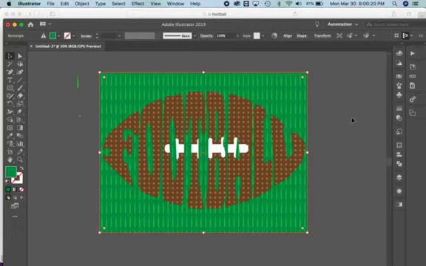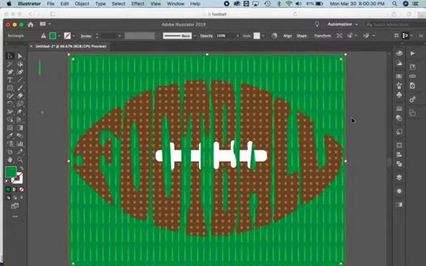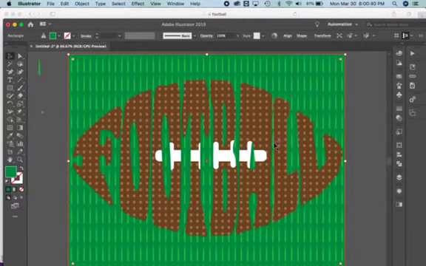All right, so now I've got my word, I've got my patterns and my color and everything like that. So I would maybe spend a little more time to clean this up and make it look a little bit nicer. It looks pretty good, but you know, there's some spaces that are a little bit sloppy that I could fix up. But for the sake of time, I'm not going to do that. So we'll call that good.